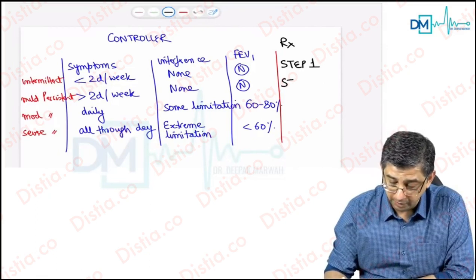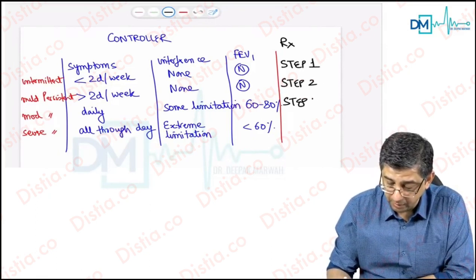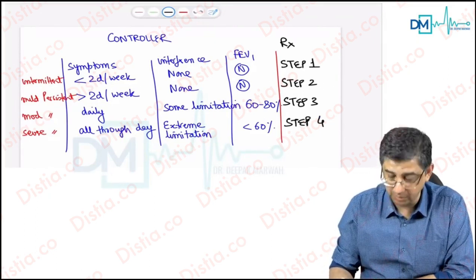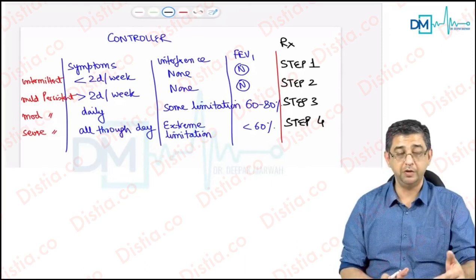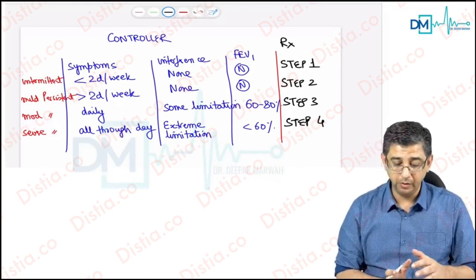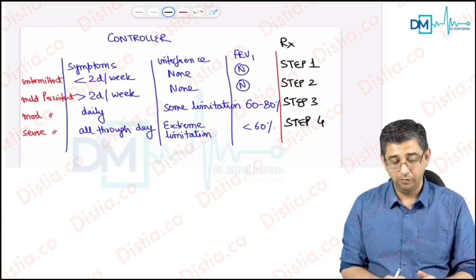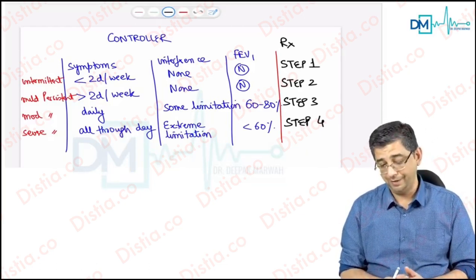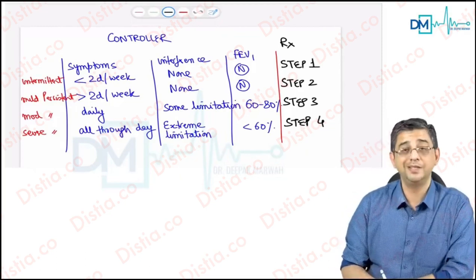When I write these steps before you, which I'm going to explain on the next slide, I want to tell you that the treatment for every asthmatic patient that you see in your OPD will be different from what you have written for the previous patient. First of all, you need to get this table right for intermittent, mild persistent, moderate persistent, severe persistent asthma, and then let us understand what we mean by these steps.